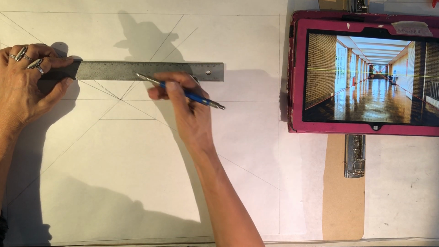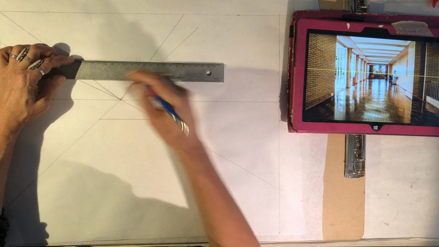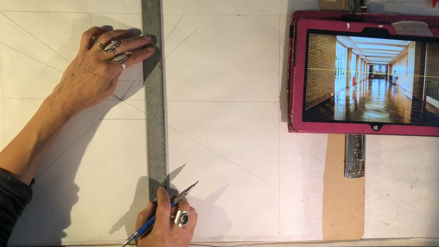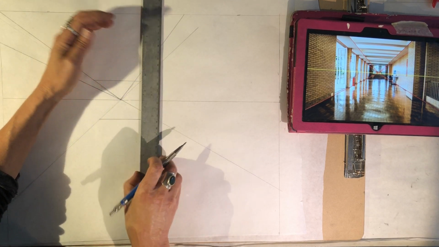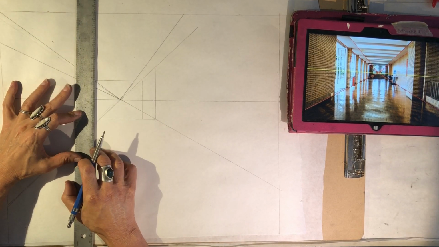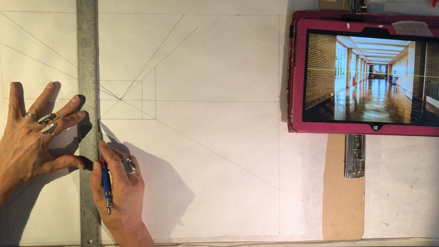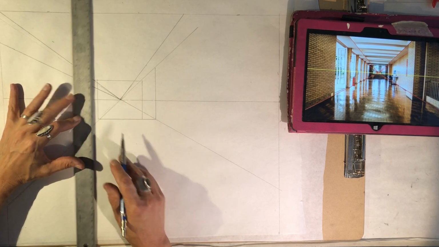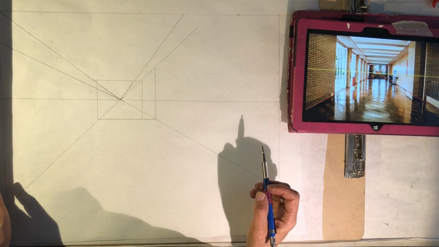So actually what that implies is that possibly this rectangle is smaller than I need it. So I'm going to scale it back. I think I made it too big. Okay. Should be maybe a little bit wider.